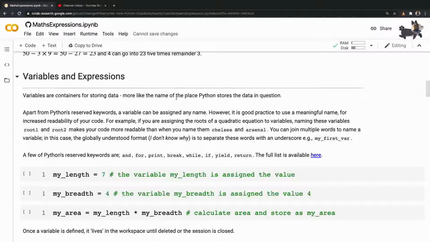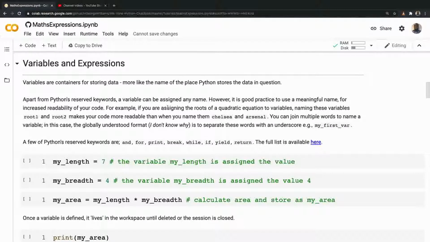So if you were to store the value 5 in a variable named A, you're telling Python that there is a location in memory or in the current workspace that I want you to name A and store the value 5. So whenever you call A, Python will just go to that location, fetch the name basically, and retrieve the value that has been stored in it.